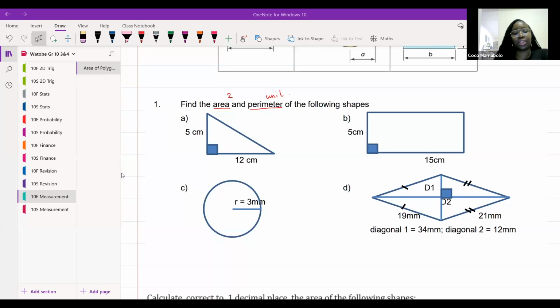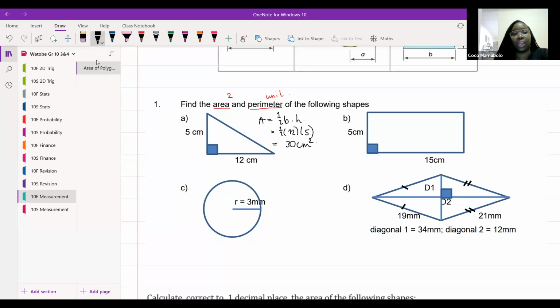All right, let's start with this first one over here. We know that we're calculating for the area of a triangle. The area of a triangle is half base times height. Remember, that is the perpendicular height, and that's exactly what we have here. So we're going to take half of 12 multiplied by 6, and that should give us 30 centimeters squared. Oh, why am I lying to people? 36 centimeters squared. No, I am correct. It's 30 because the height is 5 and not 6. So half of 12 is 6 times 5 is 30 centimeters squared.